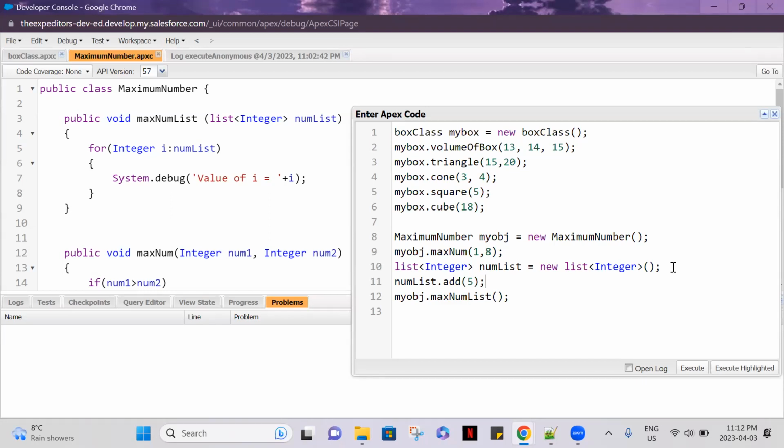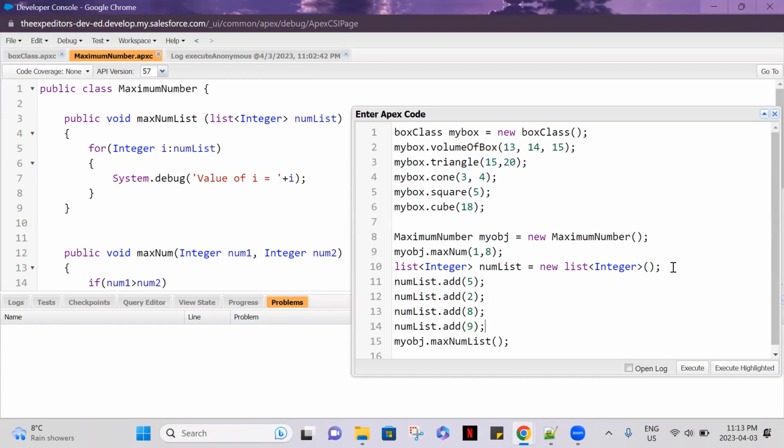Repeat the same step multiple times with different values: numList dot add any other value. That means now you're adding values in the list. And list also allows duplicate values, so you can also repeat the value.